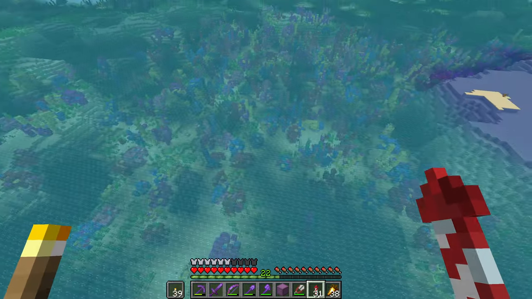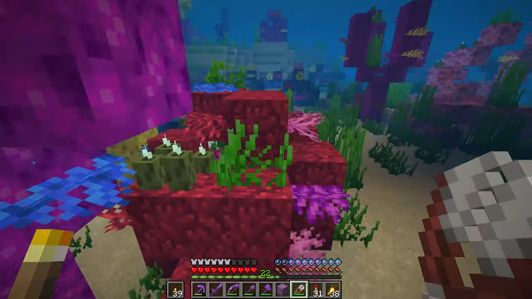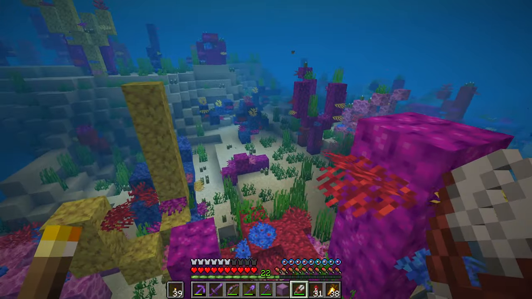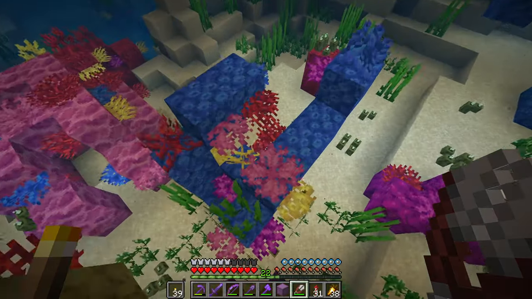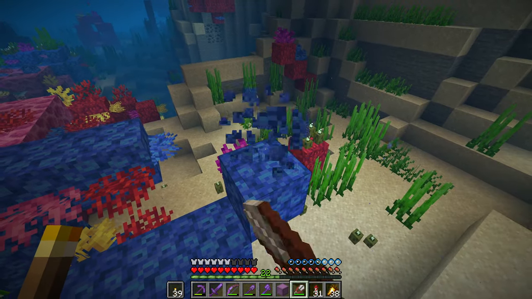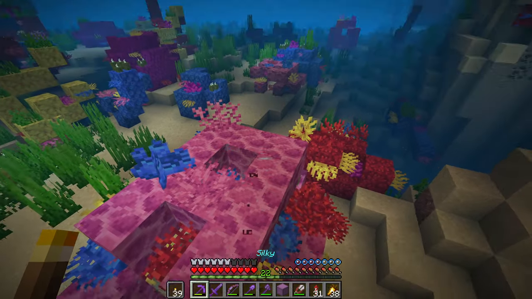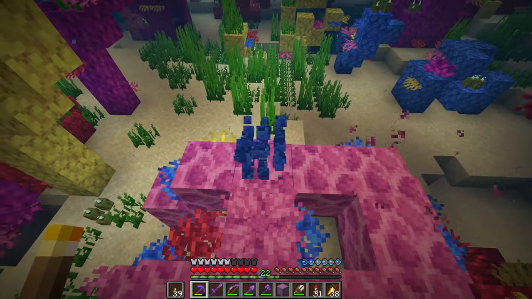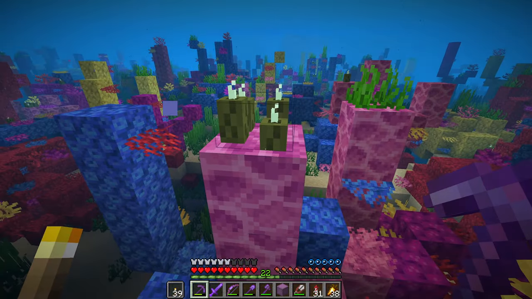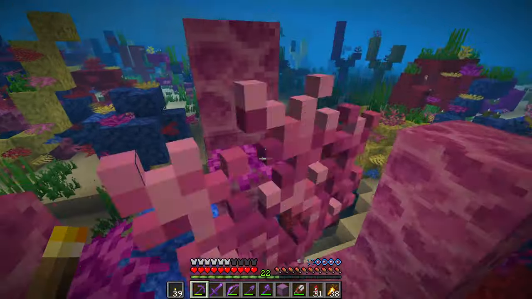So, there is heaps and heaps of coral around here. We can just duck down, grab ourselves some fans. I want the ones that usually sit on top, so we need to find a couple of those, like this one. Does that not give it? Wait a second. Does it need to be silk touch? It does. Oh, why did I even bother bringing what I did then? That's all right. So we can go around gathering ourselves some of these, some of those, blah, blah, blah.